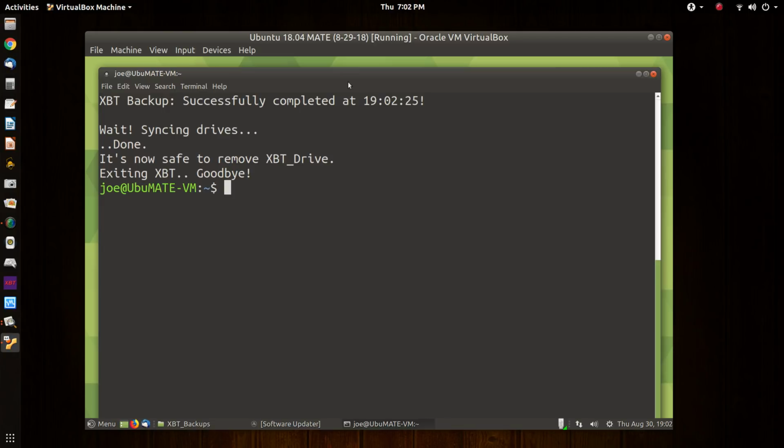XBT does not keep rolling backups. You can't. It's only one copy that's on that drive, but it is an exact snapshot of what is going on. So over time, say you take one on Monday, you save some files on Tuesday, on Wednesday you add some pictures. If you do it again on Thursday, then it will get those saved files and put them there, and it will add those pictures. Now, the next time around, you may delete a few pictures, and you may add even more pictures, so it's going to reflect those changes, which means each time you do this, it only takes a couple of minutes.